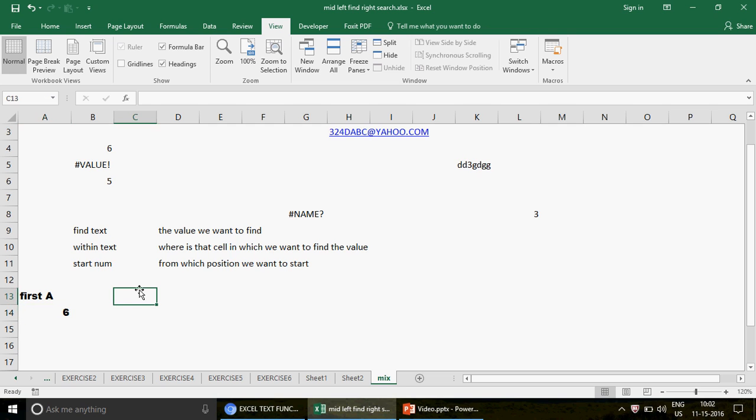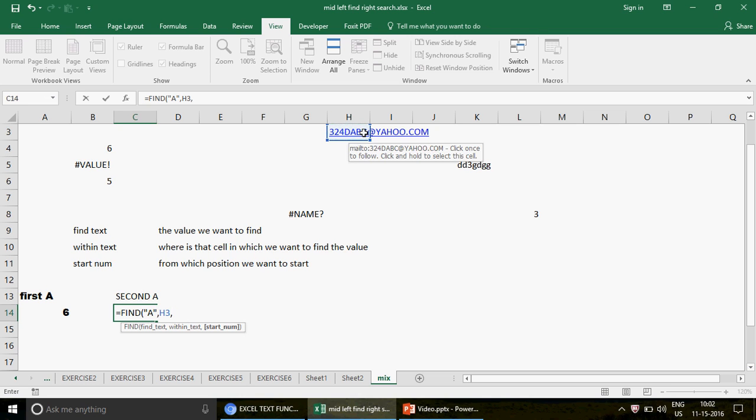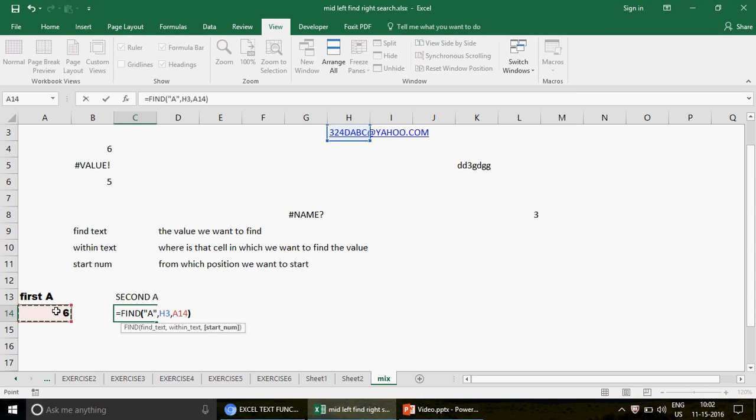So here I'm going to simply write second A, let's say, and now we'll start FIND again, A, within the text, obviously the text would remain this text, and now the start number. So this is going to be the start number. Once you say that I want to start my search from the 6th character, the 6th character would be B. So you're going to start from the B, it moves forward, and then C, and then the at-the-rate sign, then Y, and then A, and when you press enter you get to see this, right? So this is how you can work on this function.